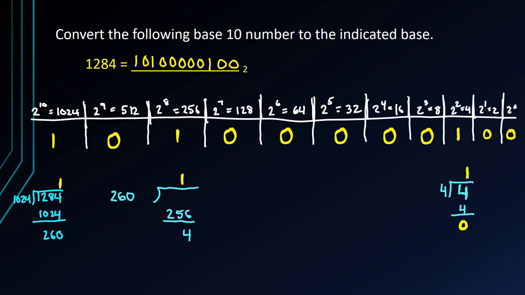So binary numbers can get quite lengthy once you get to values in base 10 that aren't considered to be huge. So be on the lookout for that at times, that you're going to have some lengthy numbers when you get numbers that are higher in quantity if you're converting to base 2.